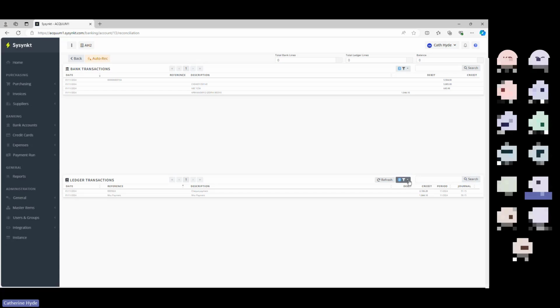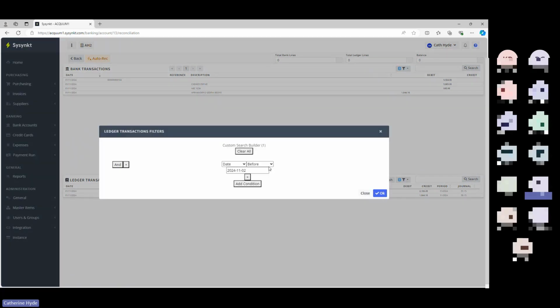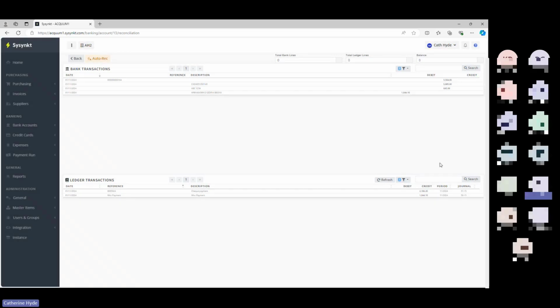So you have that advanced filter, and in there you can also actually filter on reference, descriptions, a period, the journal, and then you can say whether it contains something. You have a number of options here. So powerful functions. And the other one I would like to point out here, when you're doing your reconciliation, sometimes somebody might do some last minute postings. You've got the ability here to refresh. So if somebody's added a transaction into SunSystems, what you can do is refresh the screen here, and it will refresh it with any new transactions coming into SunSystems.